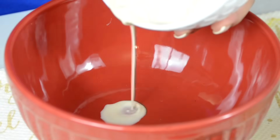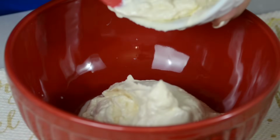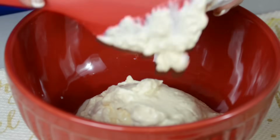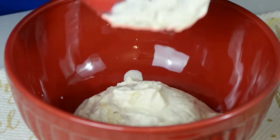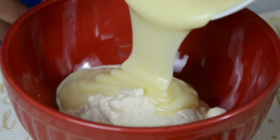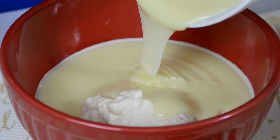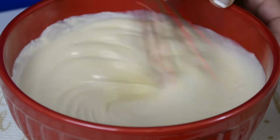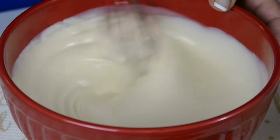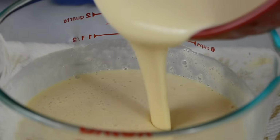I'm going to add in 1 cup, which is 250 ml of all-purpose cream, and this is stabilized cream. This is not the whipping cream. So even if you try to whip it, it's not going to form into stiff peaks. And into that we're going to pour 1 can, which is 300 ml of sweetened condensed milk. Using a whisk, let's blend it together. Mixing the two helps to thin out the cream. And then when we go to add it into the gelatin mix, it makes it easier to blend in. Now let's add it in.